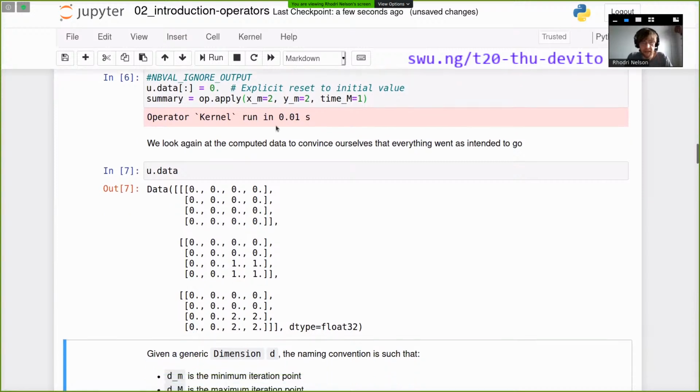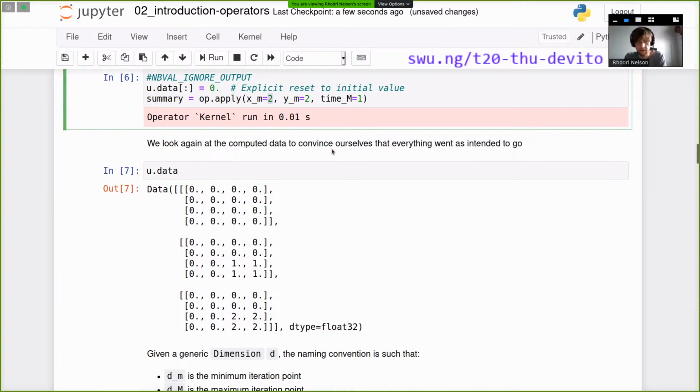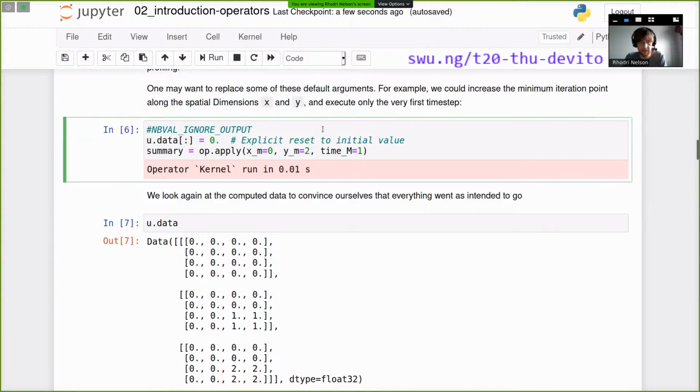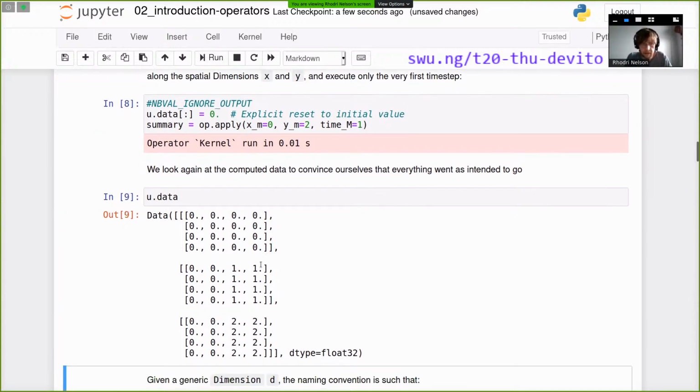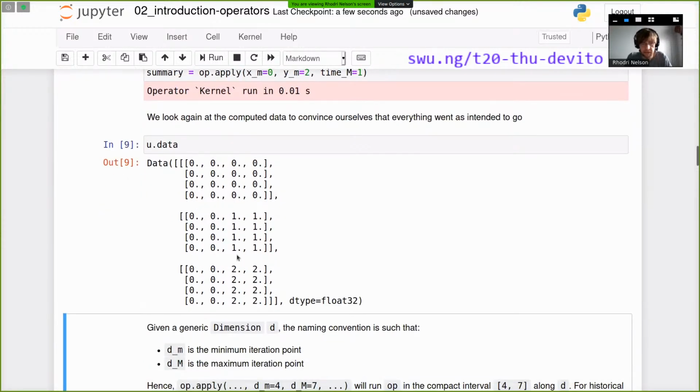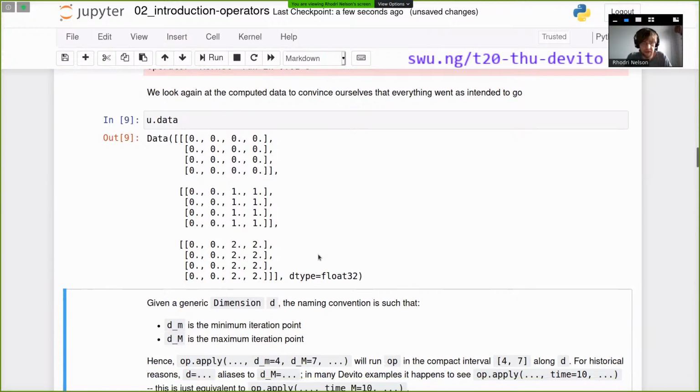If we wanted to use the entire X dimension, we can just flip x_m to be equal to 0, run it, and then we can see that in this case now the entire X dimension has been filled for both the time steps.